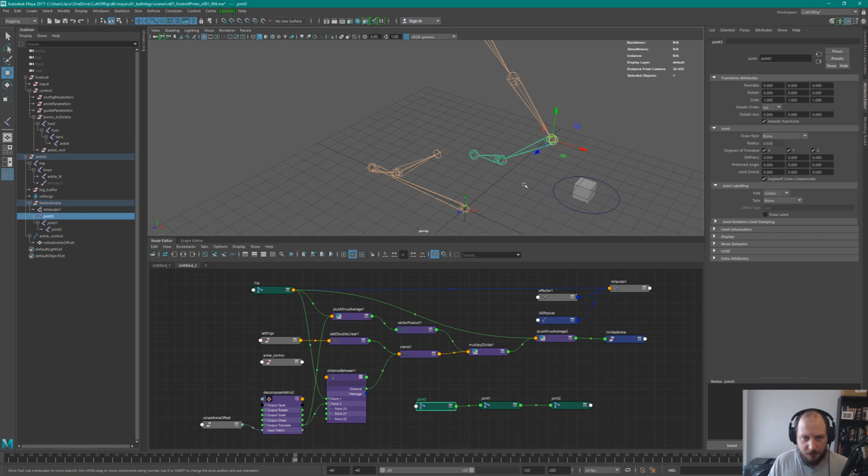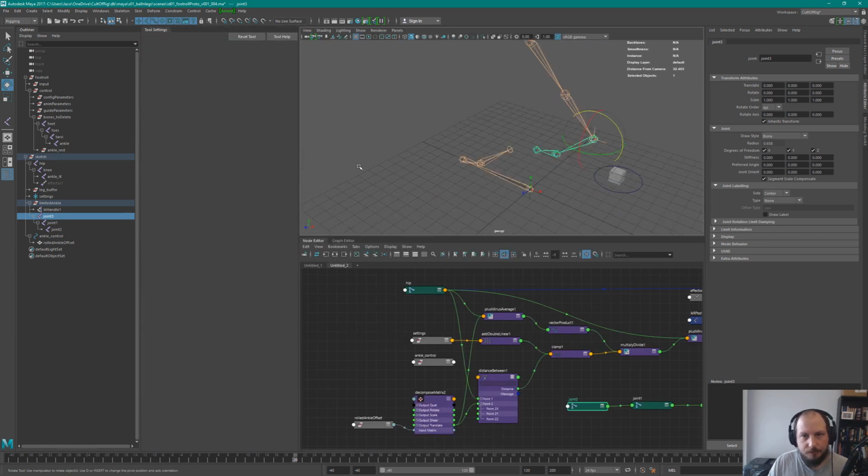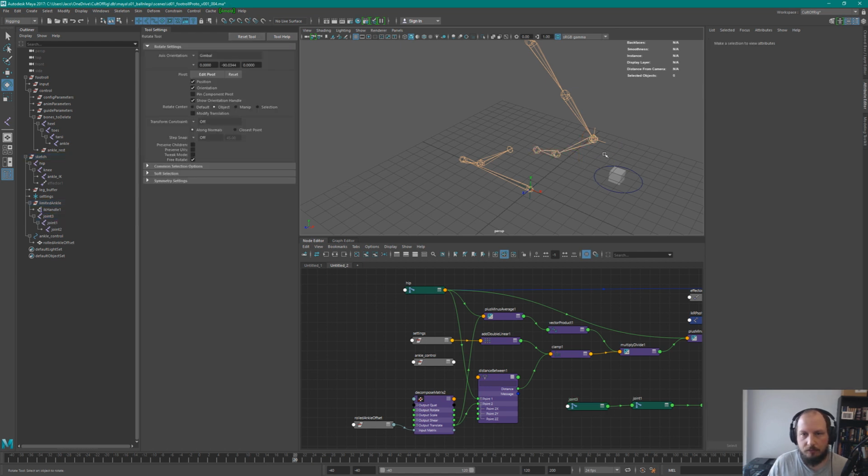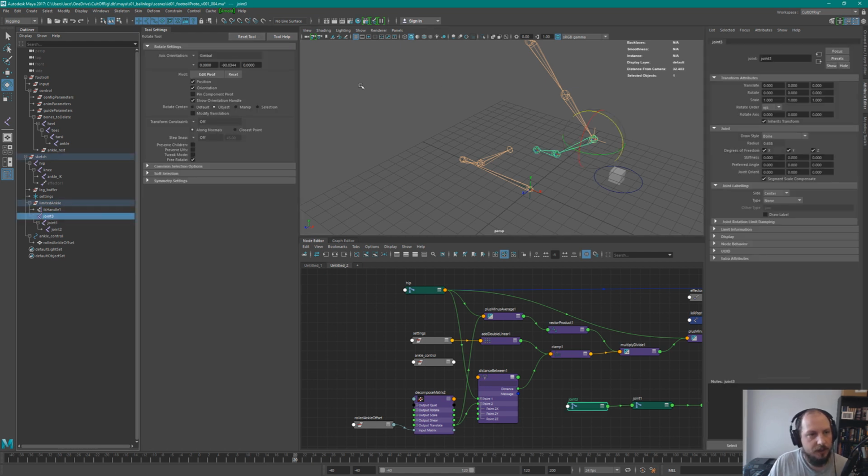So the other thing we do want to do is, okay, I wanted to get the tool. Okay, now the tool settings are working. Sure. See, this stuff just kind of does my head in, to be honest.